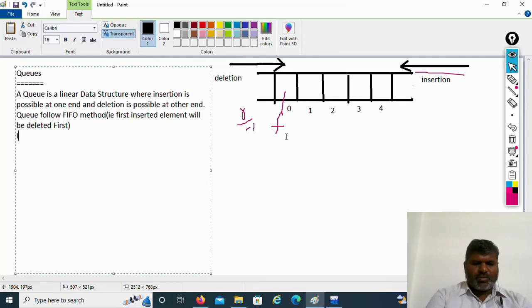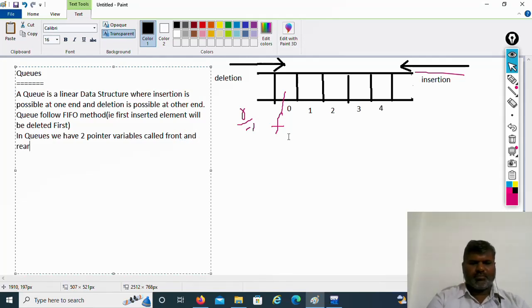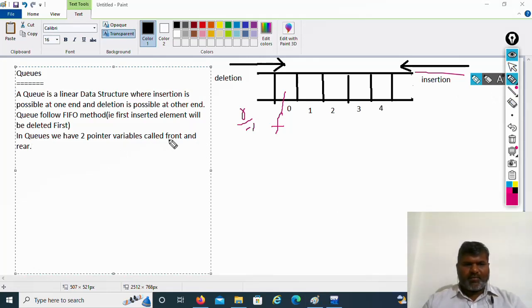Now in queues we have two pointer variables called front and rear. In a stack we have only one variable called top, whereas in a queue we have two variables, front and rear.